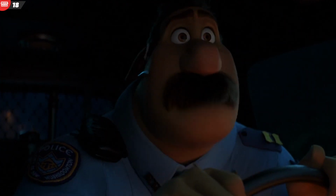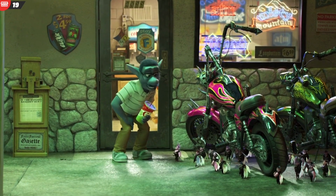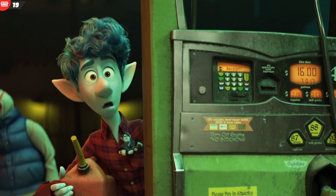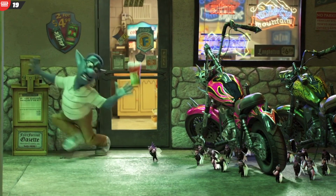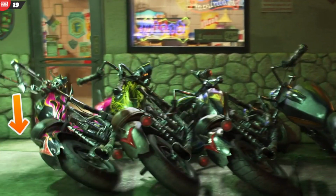Yet when police officer Colt Bronco sees the bumper, it is near the wall. Don't focus on those tiny yet fearsome bike riders. Focus instead on the soda can that falls on the floor. But in the very next shot, the cup and the soda disappear.